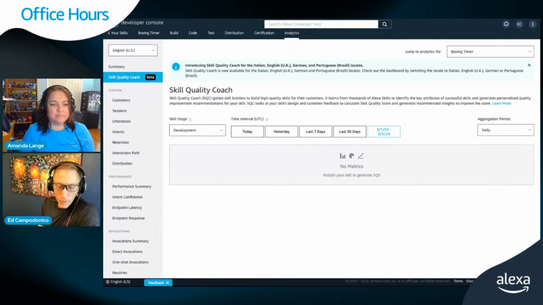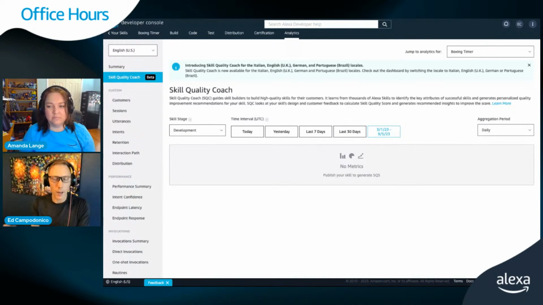But what else is happening in those skills? The concept behind the skill quality coach is we will measure the quality overall in this skill, using a ton of factors, some of which we've shared, some of which we have not shared, that look at how well your skill is being adopted by customers and how it's performing overall. And then we can see, is your skill in a category where customers would actually benefit from having an account link?